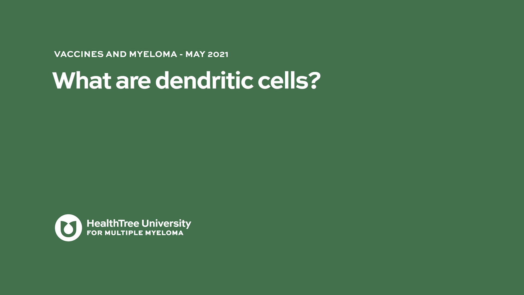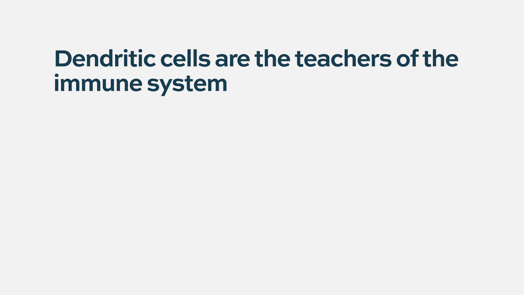What are dendritic cells? Dendritic cells are teachers of the immune system. The way the immune system works is that when a T cell meets a potential target, it looks for danger signals. If it doesn't see those danger signals, it thinks what it's meeting is friendly and leaves it alone. That's how T cells that meet our own skin or other tissues know not to get activated, not to kill. So what a dendritic cell does is it's a teacher for the T cells — telling them what to leave alone and what to go after.